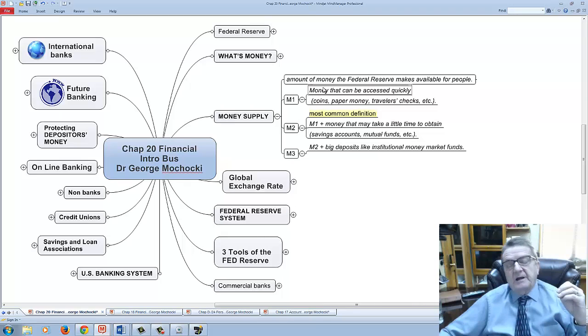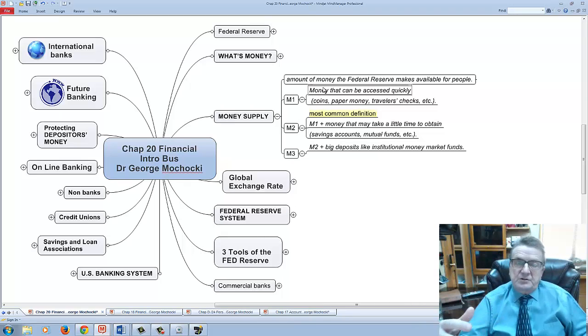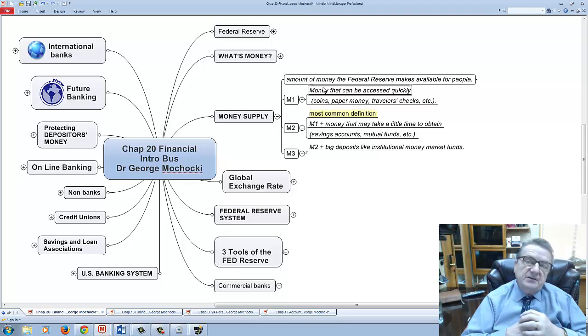What's our money supply? After you read the chapter, this ties into our economic chapter that we did earlier in chapter 2. Remember, this whole course is an overview of all the different functionalities and disciplines within the business. Any business, small or large, has to have the same functionality and disciplines to operate.